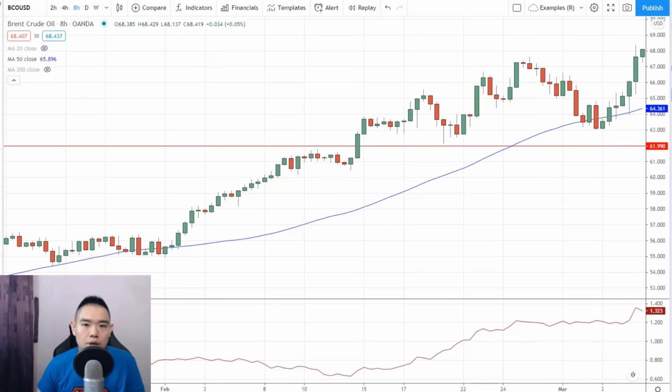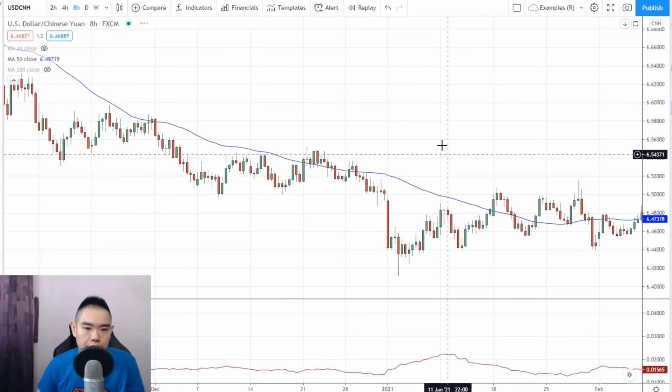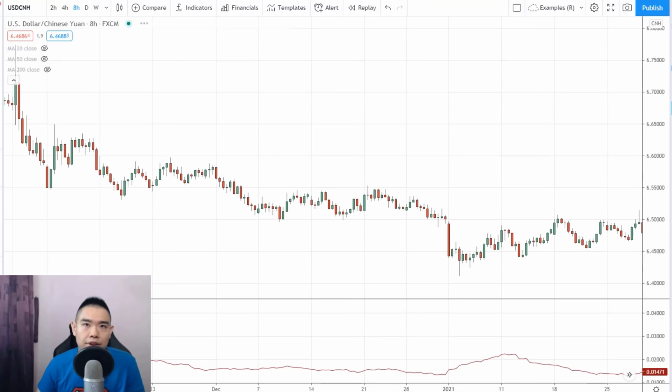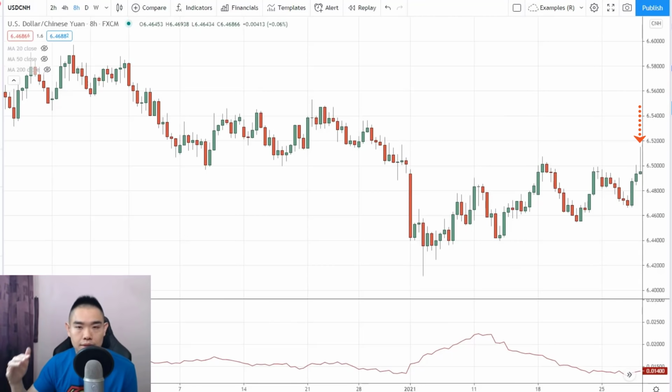So let me walk you through another example because this concept is important. So let's have a look. How about this one here? Let's say you went short. Maybe there's a valid trading setup and you notice this strong bearish price rejection on this candle here, and you went short. So again, where should your stop loss be? The concept is you want to set your stop loss 1 ATR beyond the area of value.